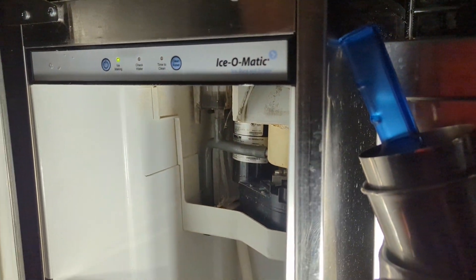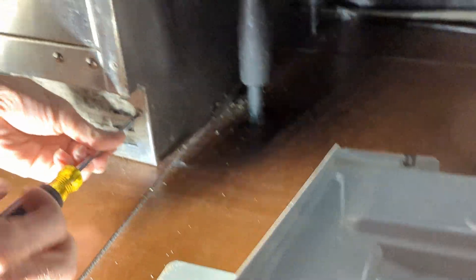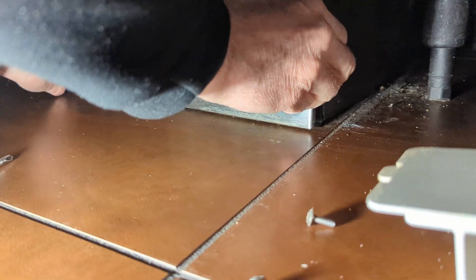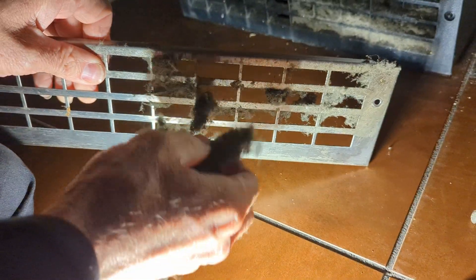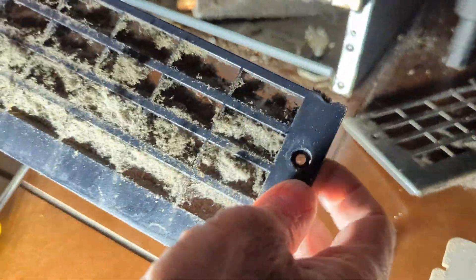I think we're going to have to pull this machine out. Oh, wow. I'm going to pull this front off and check this out — this might be interesting. This might be so dirty that it ruined the compressor. Look how plugged that is. Just even the grill in front is solidly plugged. That's also plugged solid.